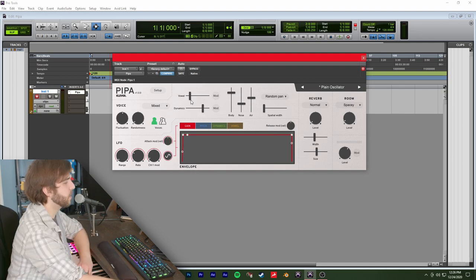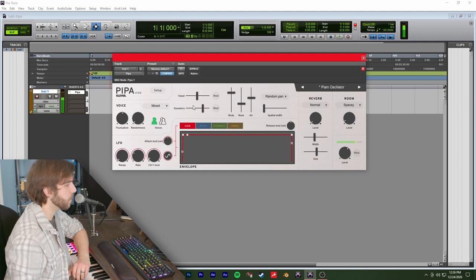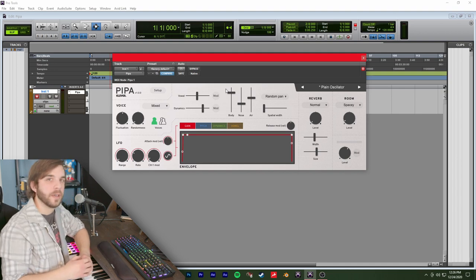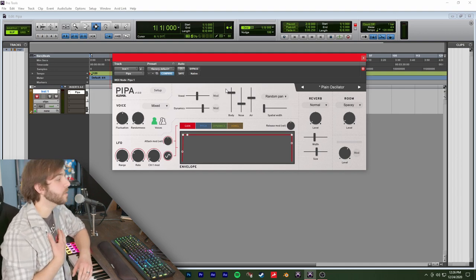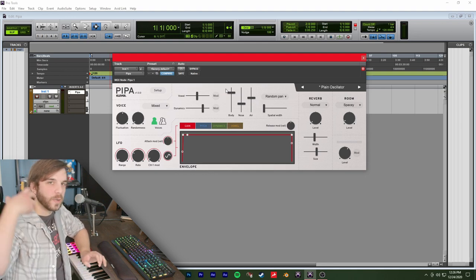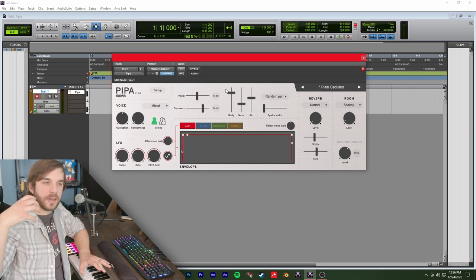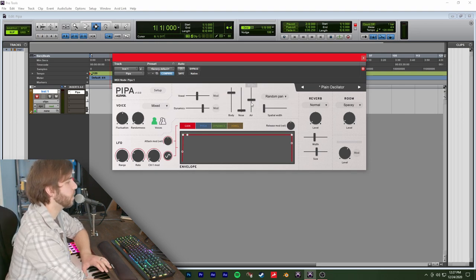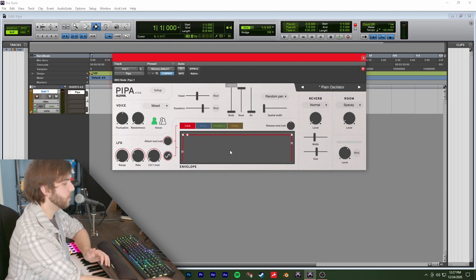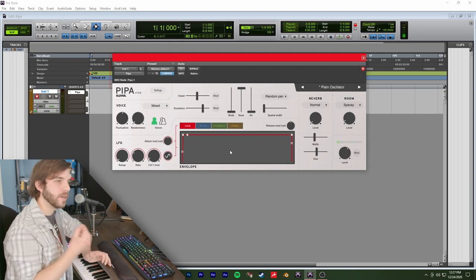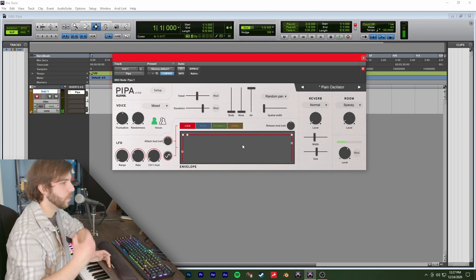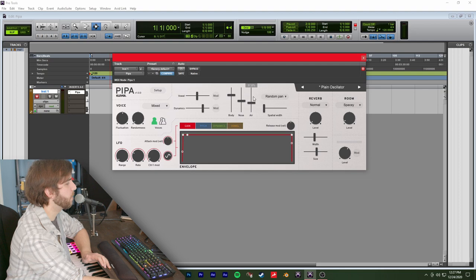I'm going to open up the dynamics and the vowel just a little bit so we can hear a little bit more of the sound. And we're going to play around with these three sliders, body, nose, and air. Body is the more fundamental part of the voice. Nose will be the nasal kind of high mid frequencies. And air is like a really airy, almost noise portion of the sound. Let's take a listen to these one at a time. Here's just body. Just nose. Hear how thin that sounds, the high mids. And finally, just air. Really tinny, high frequencies. Let's bring them all back into a nice balance.